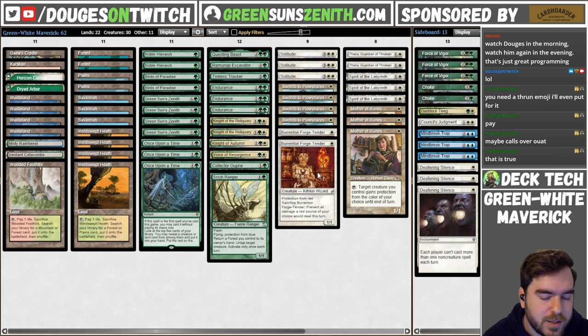which is a pretty fantastic way to deal with things like Fury or End the Festivities. Also having Pro Red is really nice against the Mono Red matchup because I don't believe they have a way to deal with it. And also just, yeah, being a sort of Mother of Runes for 4 to 5 is pretty cool.